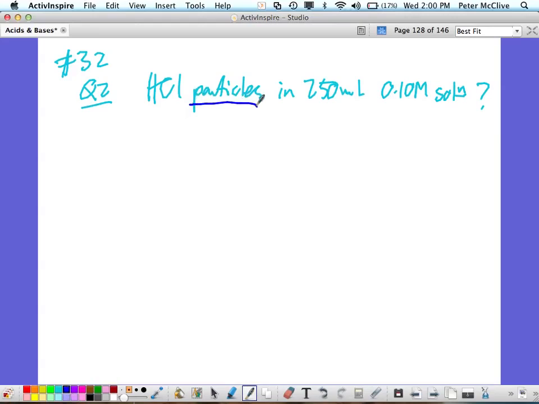So the thing about particles is we said eventually we're going to have to work out the individual number of particles, but to do that we'll need to work out the number of moles, because then we can just multiply by Avogadro's number and that will give us the number of particles. We haven't got the number of moles yet, but we have a volume and a concentration, which are luckily part of a formula that has moles in it: C equals n on V, or specifically n equals VC. Then we just need to make sure we have everything in the right units.